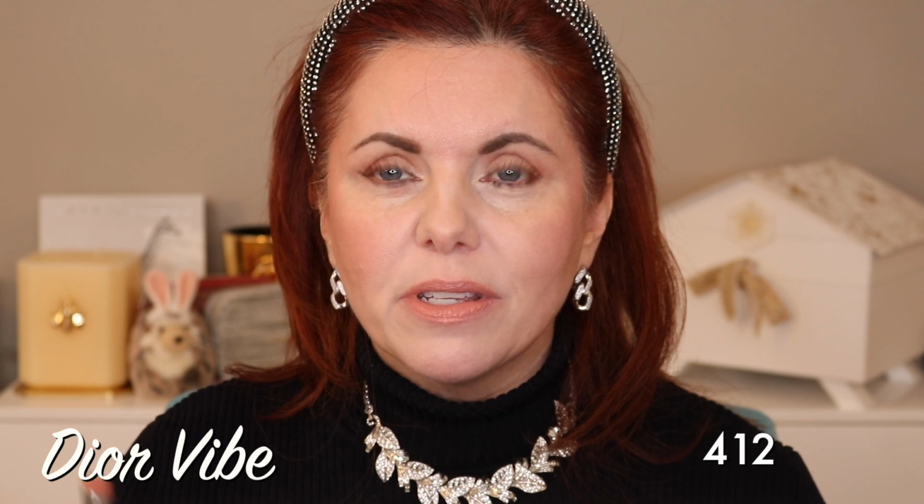This is one of the new shades. This is 412 Dior Vibe. This is described as a dark purple rosewood. Does not look like that in the bullet. Let's see. Okay, either this is labeled incorrectly. Does that look like a dark purple rosewood? No, that looks like peach. All right, hold on. Let's double check this. No, I've looked under the magnifying glass and this is indeed 412. That's 412 Dior Vibe, described as a dark purple rosewood. So I'm gonna guess that it's just the descriptions are bad.